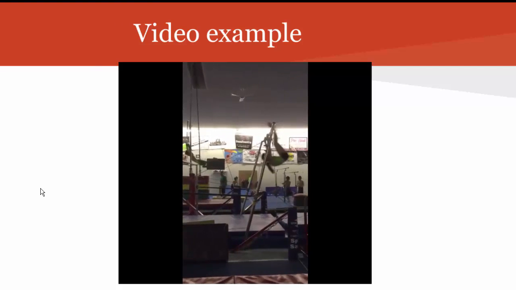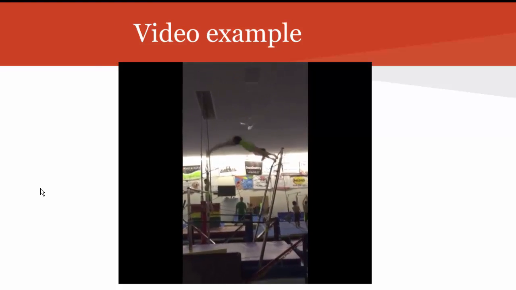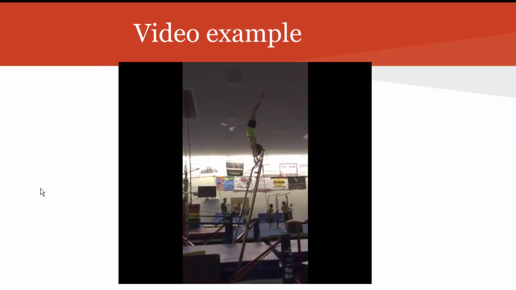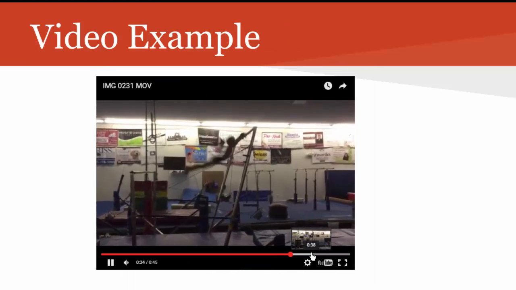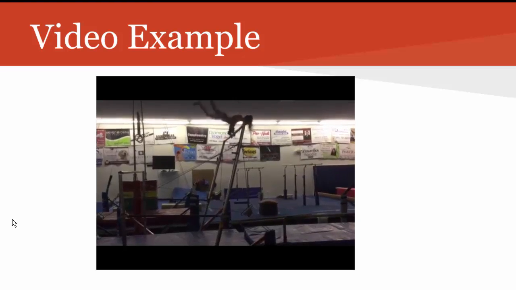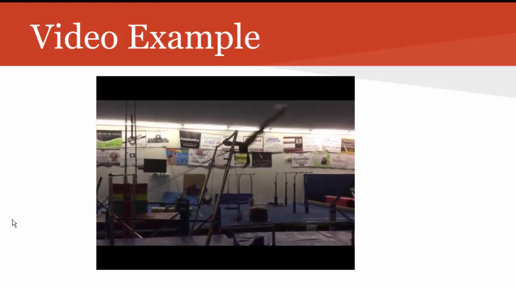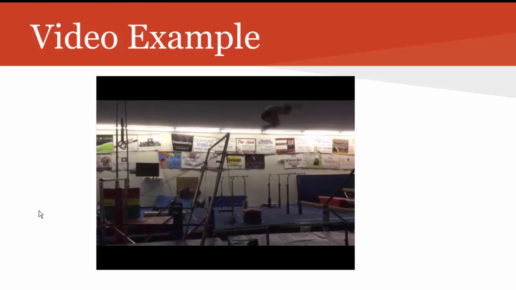We are going to show you an example. As you can see, the bigger gymnast is going slower; it's harder for her to do it and she's not accelerating as fast. But in the next video, the littler one accelerates quite a bit faster. She's getting a lot faster, as you can see, because she is smaller and has less mass. So she'll accelerate faster, like in the double flip.